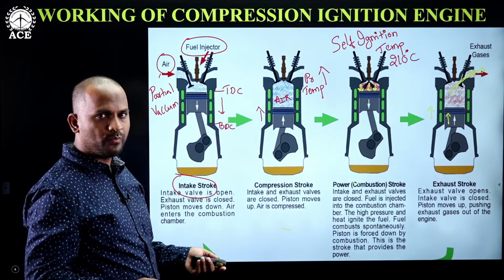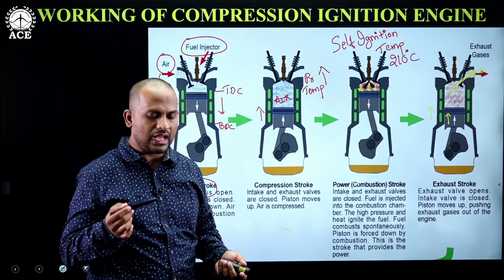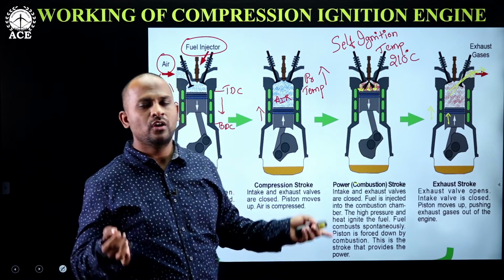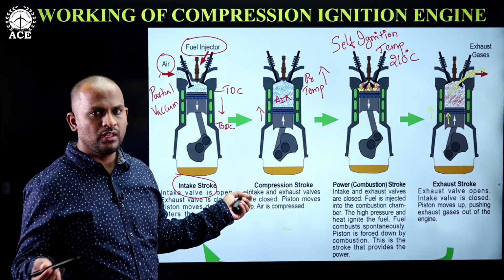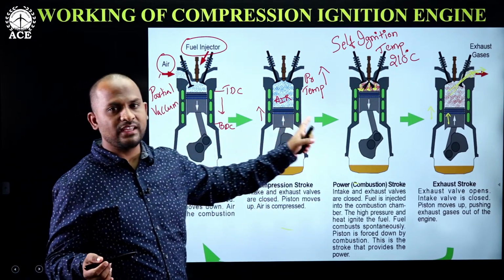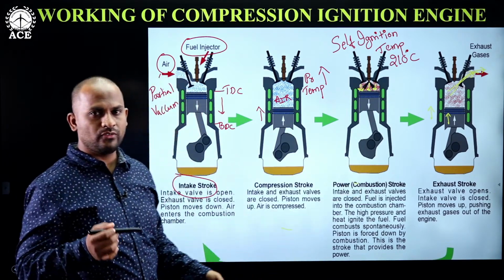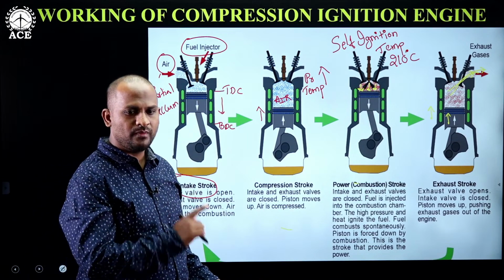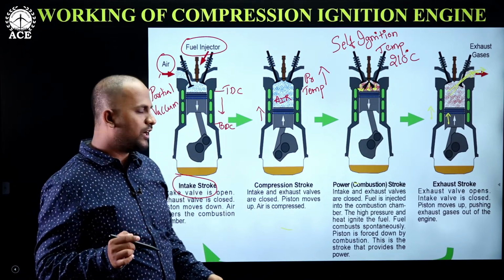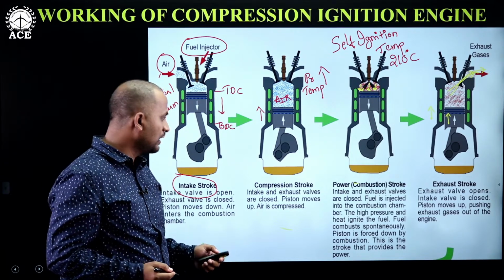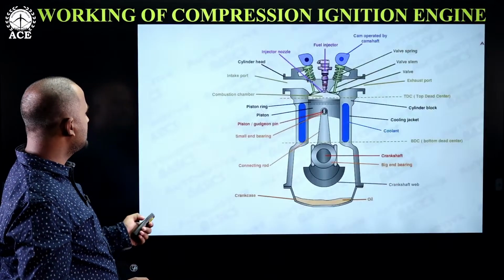So in this also, if a question is asked to write about the working of a compression ignition engine, we have to write the sequence of operations. Then we have to draw each process diagram, and then we have to write the points. Okay, what are those points? Definitely we have to write with respect to the piston, with respect to the valve position, and also with respect to the charge, what is happening to the working fluid. Now this is the working of a CI engine.